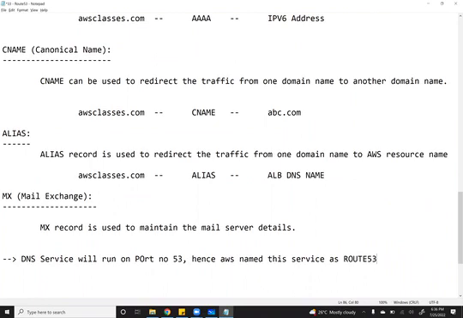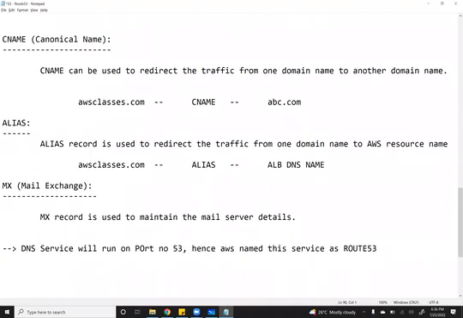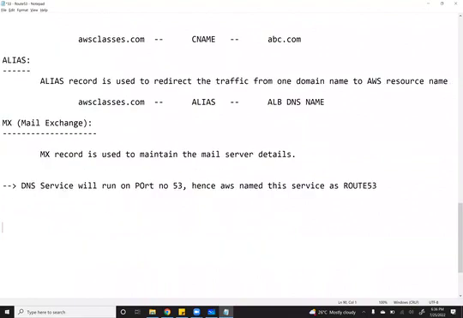Okay. So we don't register any domain name ourselves, but I will show you how to register. Let us say you already have a domain name registered on GoDaddy or somewhere else. Can we transfer that domain name from the other registrar to Route 53? Yes, you can. You can transfer, you can register a new domain. Everything is possible. So first, we will see how to register a domain name.